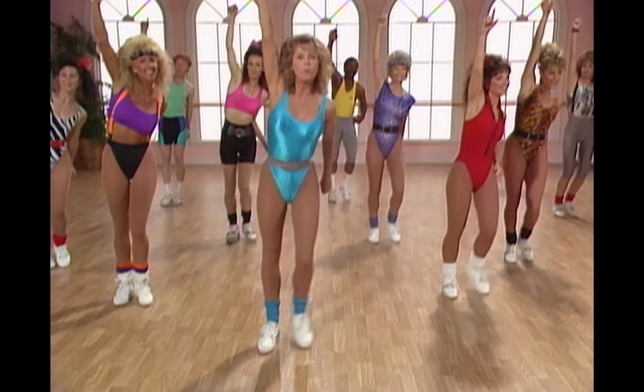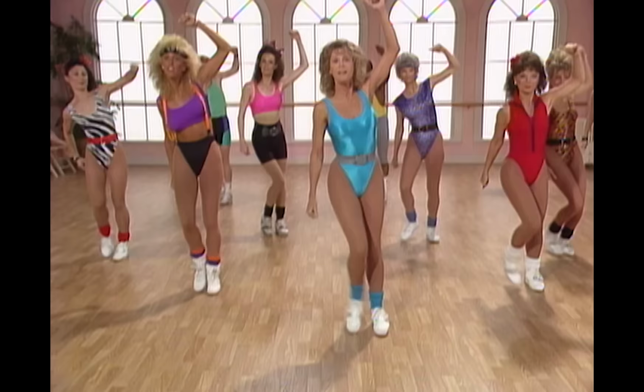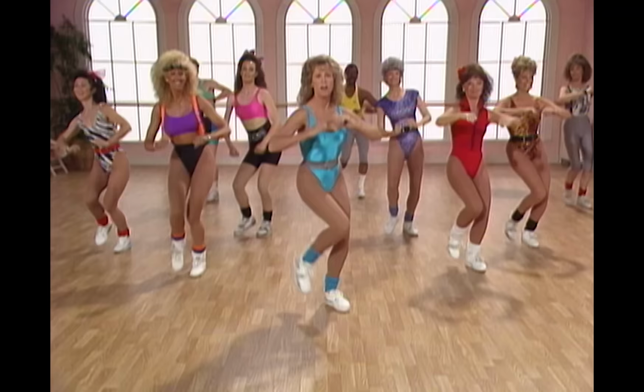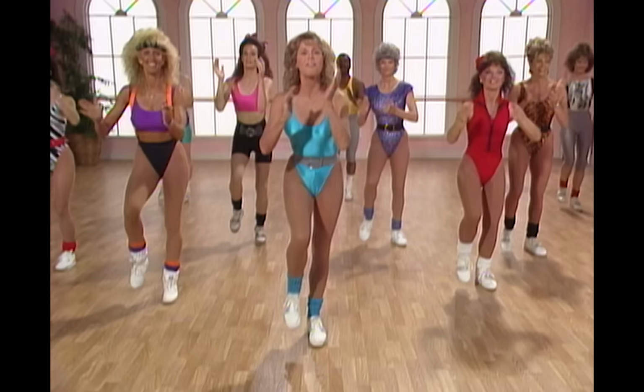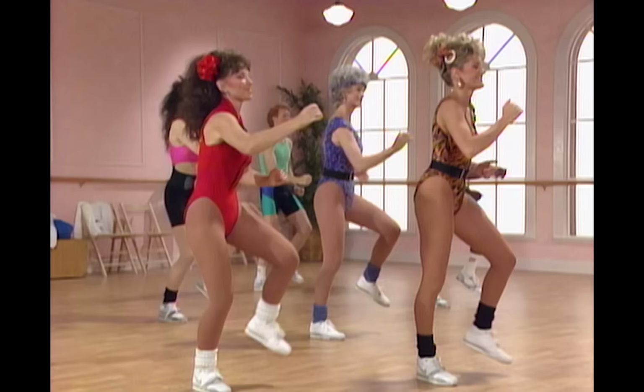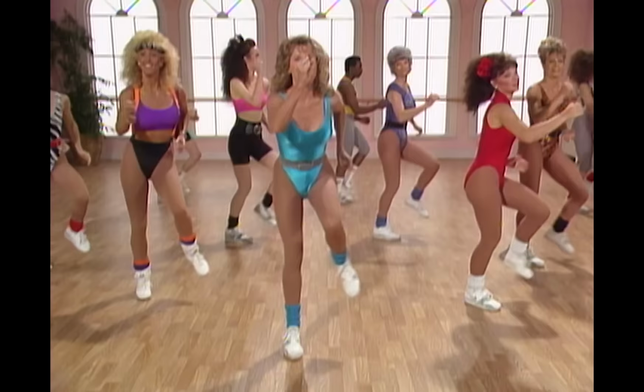That's right. Thumb a ride back. And punch front. Work those thighs and back. Thumb a ride. That's right. Punch front. That's right. Now walk and clap. Together. Apart. Together. Apart. Together. Get ready to turn to the right now. That's right. Turn front. Turn left.